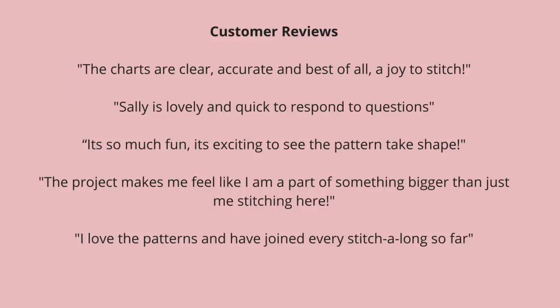If you've never done a stitch along before, these are really fun, exciting projects. You get a small section of a larger pattern emailed to you as a PDF - colour and black and white - once every month. It's really easy for beginners, bite-sized, and you're not overwhelmed. You don't need to stitch every single month - everybody does it at their own pace and joins in all the fun on the Facebook group. There are over 4,000 very passionate, friendly, supportive stitchers in there from all over the world, and you can join even if you're not doing the stitch along.